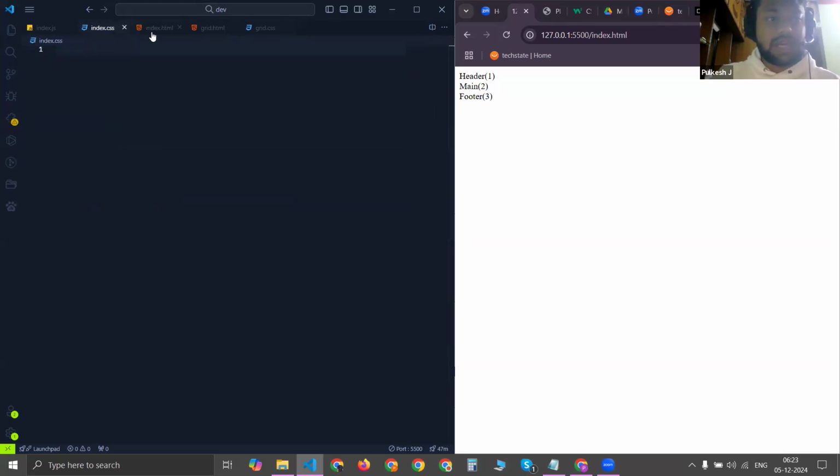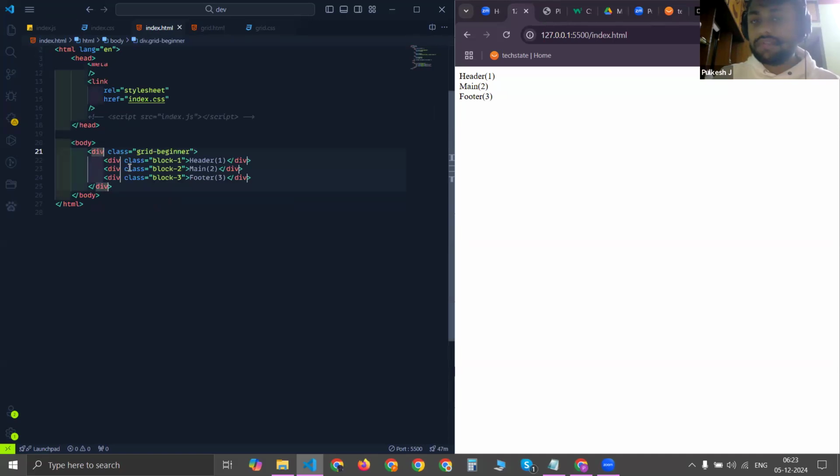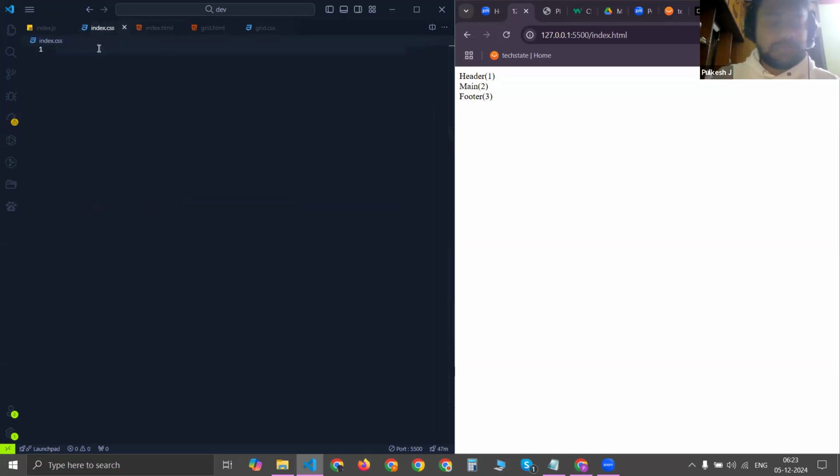So right now these are just three normal simple divs with classes block 1, 2, and 3. All of these three are children of grid beginner. Right now, let's learn how to actually make this a grid.